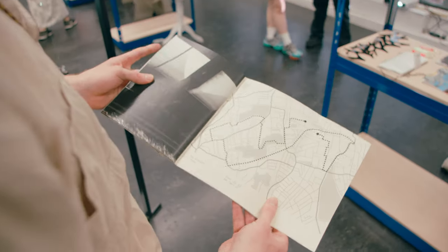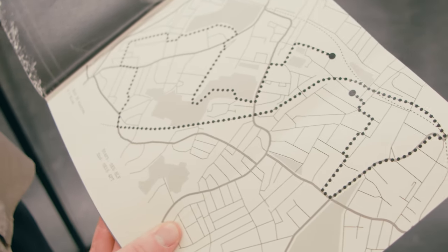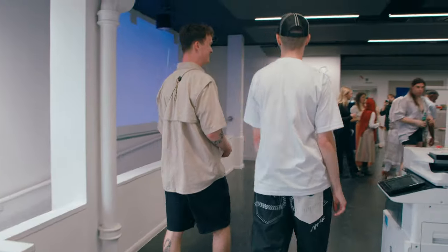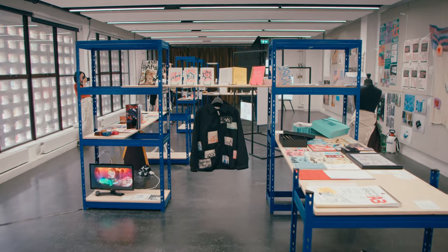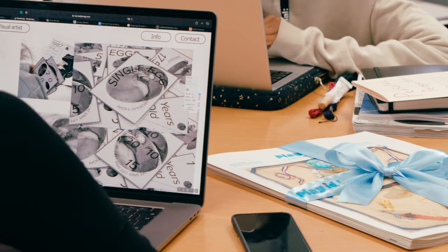The course is located very much in Camberwell, so we engage with the local community. Students live and work locally and we do exhibitions in Peckham — it's really great to have it all on our doorstep. It's important for graphic designers to share their work, and the degree show is a great opportunity to show their work to the public. You get a good amount of exposure, whether it's friends and family or people from the industry who come to the show.